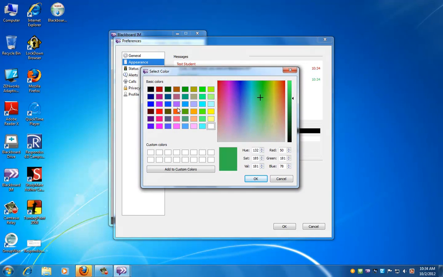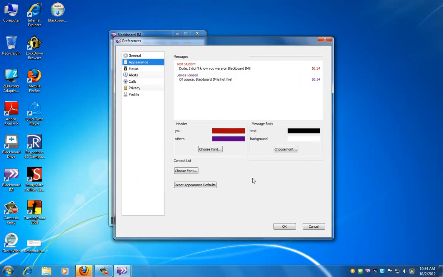And this is only going to be for your software and your computer that you're making these changes to, so it's not going to change it for everyone else. And you could make other people who are talking to you show up in another color. You can also change the background and the text for the message window.